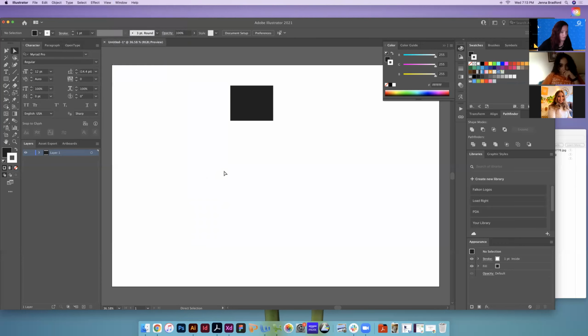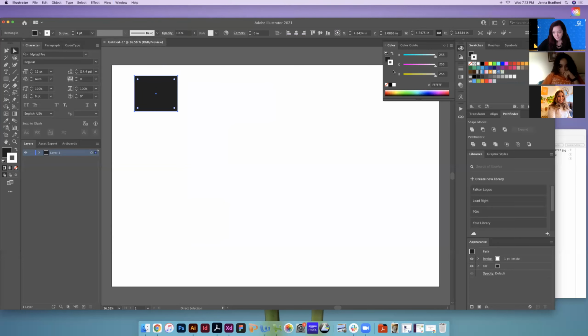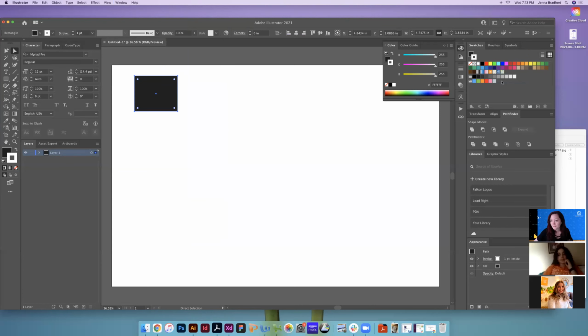Cool. Okay, so that's your color panel. You can play with those colors all day long. And if you ever say, I really like that black right there, I would just drag it and drop it, and it would show up in my swatches. So for anything, say I wanted this lovely puke color, I could just drag that down, and now it's in my swatches.